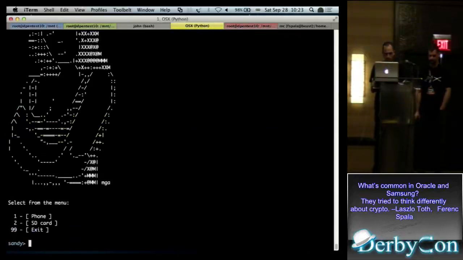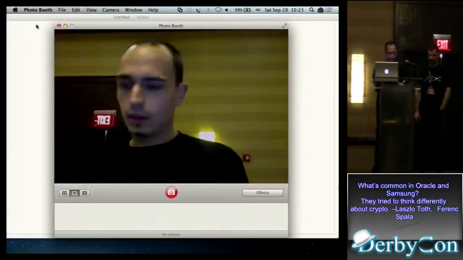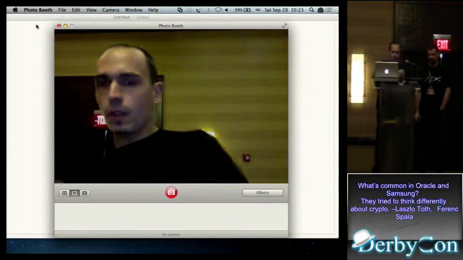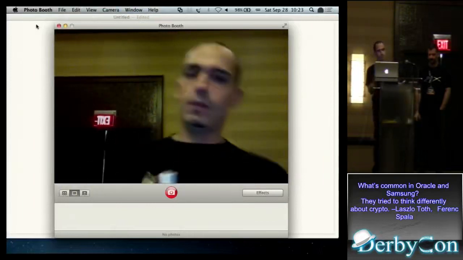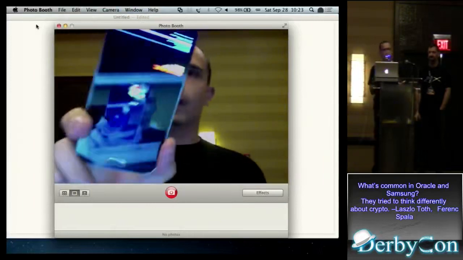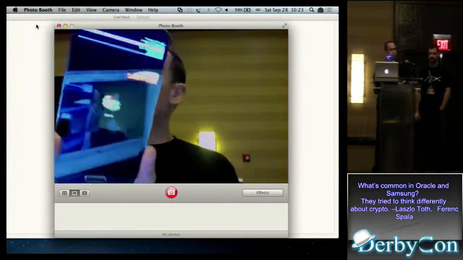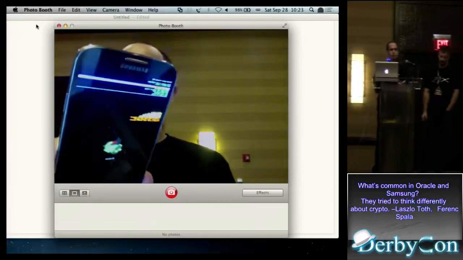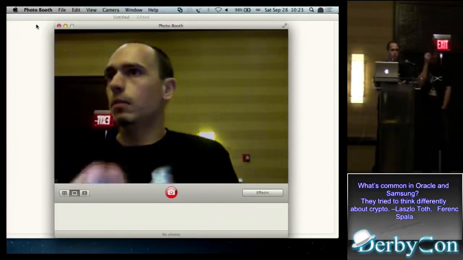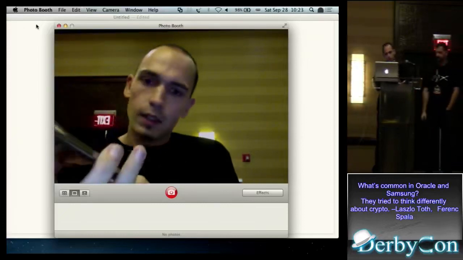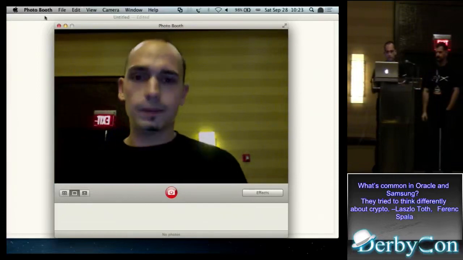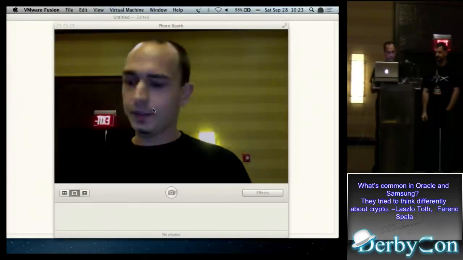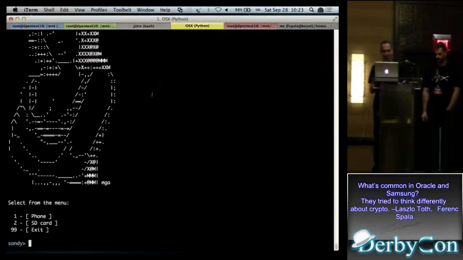Okay, so let's change the phones, because we have an S4. Whoa, so we have an S4, a brand new flagship of Samsung. It's booted into this special recovery mode, but it's not a big deal because most of the Samsung phones can be booted in any recovery, so it's not a big deal at all. So just let's connect it. Oh yeah, it will work.